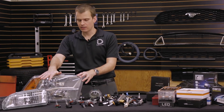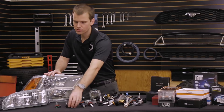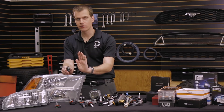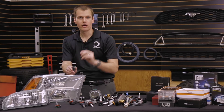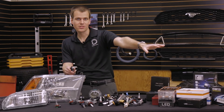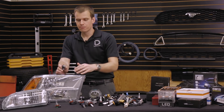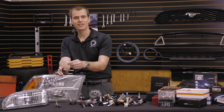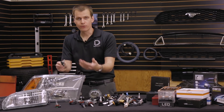If you look at any reflector headlight, you'll see it's made of tiny mirrors — a bunch of individual surfaces. When we put our bulb inside of the headlight, we're going to shine light from this tiny filament and hit a mirror, hit another mirror, hit another mirror. Each mirror is designed to basically bounce the light and shine it — some going to your hot spot, some going to the side to give you width, maybe a little going down to create foreground. The headlight designer sets up a bunch of mirrors, so it's important to maintain the exact positioning and size for where that light is shining from. We call that the emitting point, or the focal point of the headlight.